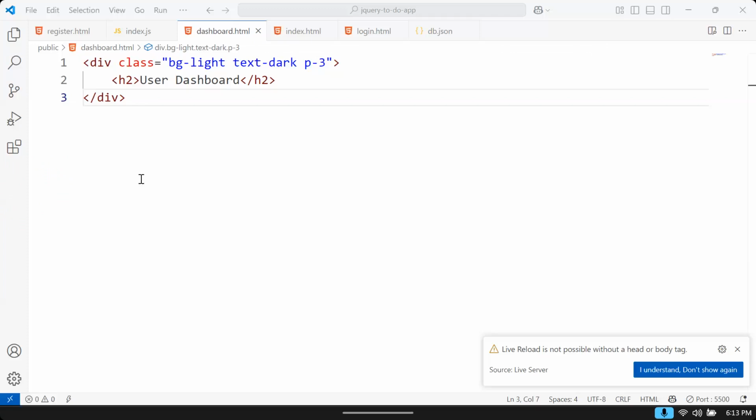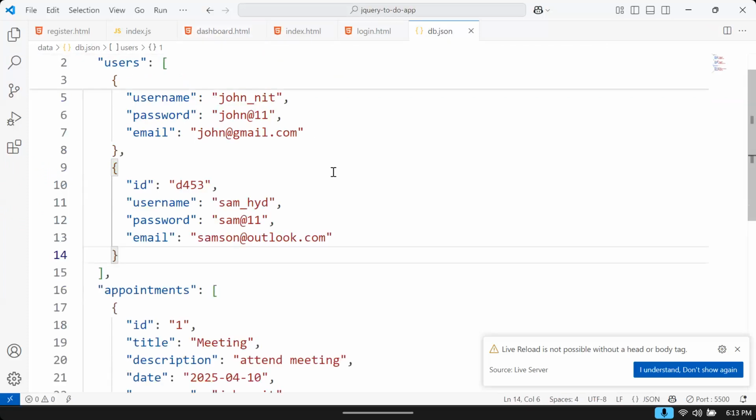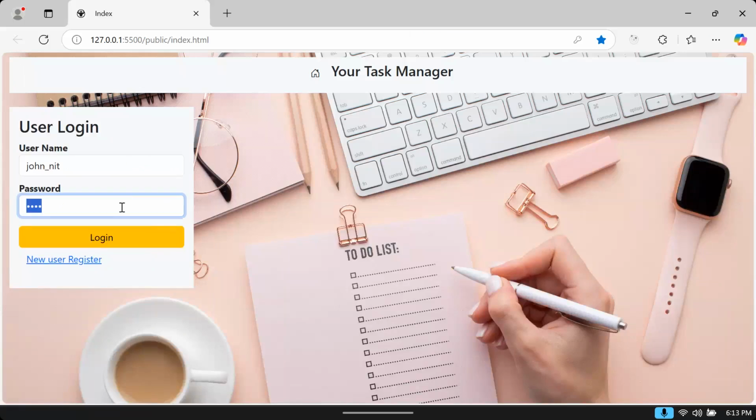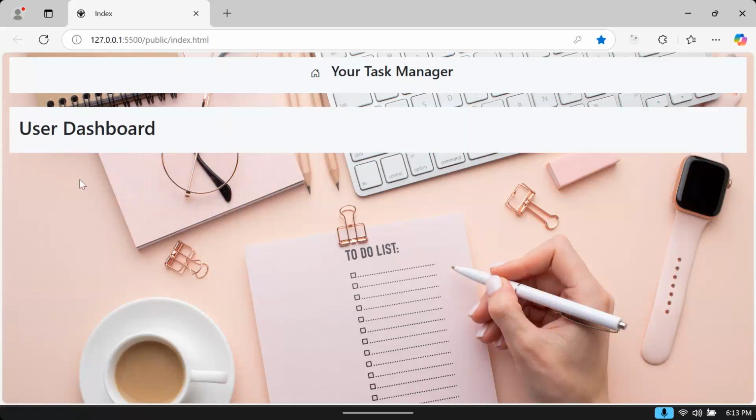Okay, what is the password? His password is what? John@11. So I am using John@11 is his password. Now if it is matching, login should get the dashboard. That is working fine. And when dashboard comes, in the dashboard, we want to display his appointments. We need to get his appointments. What appointments is having his appointment, and who logged in, his name. Dashboard of home, his name should come here. How?